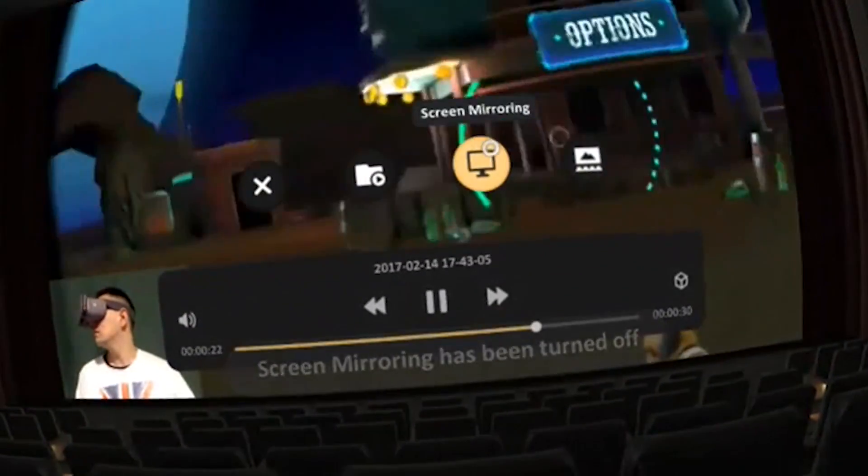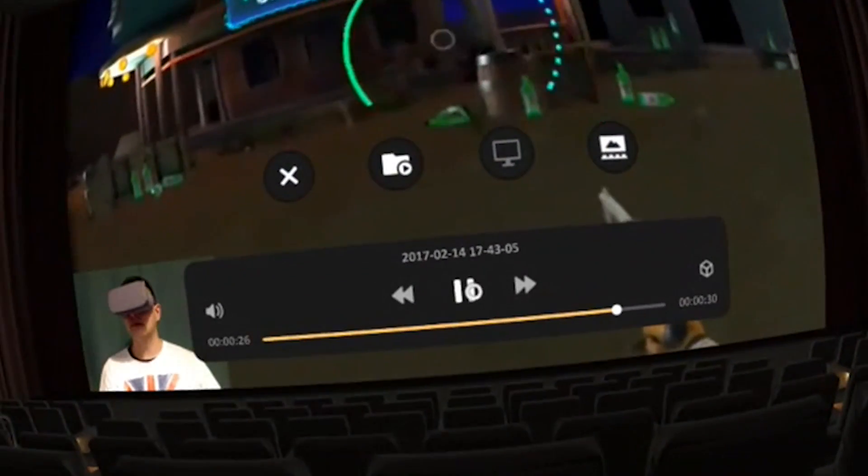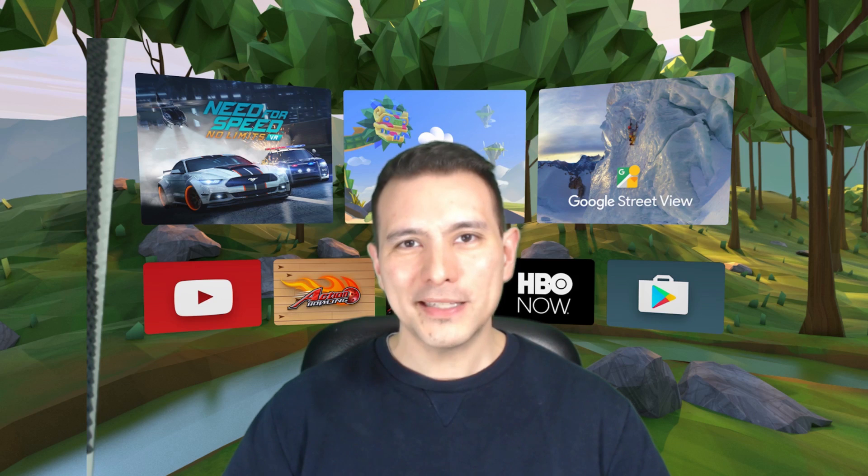As you can tell, this app is very feature-rich, very polished, and works fantastically. This is a big recommendation to watch any kind of video on your Daydream VR. Without a doubt, the best app at the moment to watch your downloaded or local videos — or even stream videos from the PC — is called Skybox, and you can download it for Daydream VR completely free of charge.